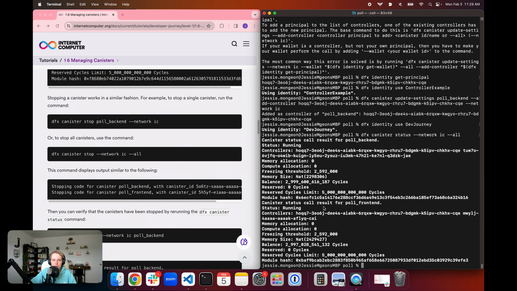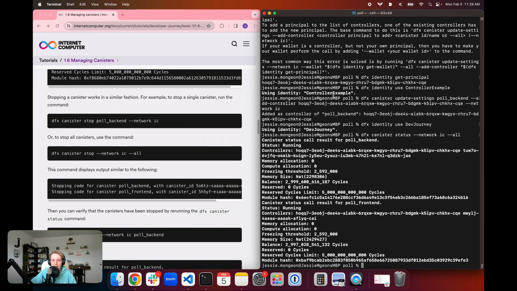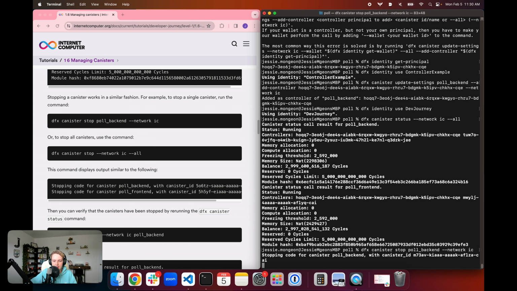So if we want to go ahead and manage the running state of our pull backend canister, we can use dfx canister stop, then the canister name of pull backend, and the flag network ic. And we can see it says stopping code for canister pull backend with canister ID.